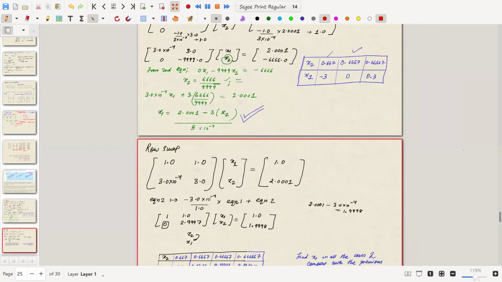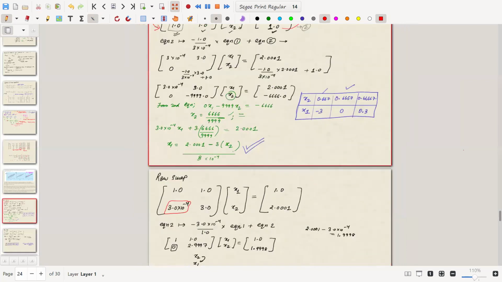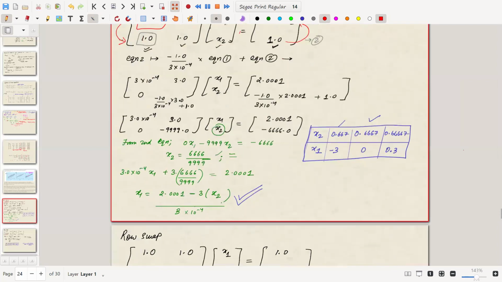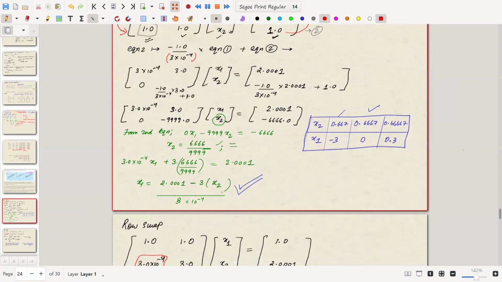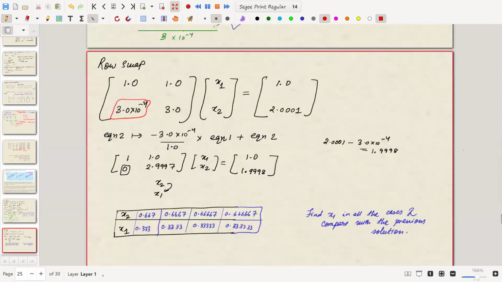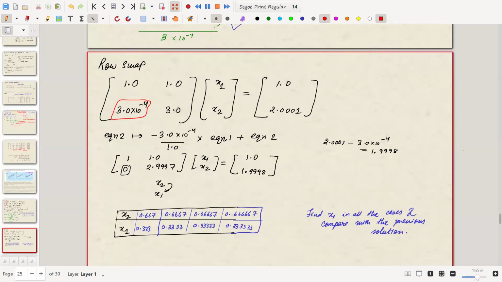This we saw that here also the element is small, but we are approaching a good solution. But why in the first case did we fail? It's because it's more detailed than that. It's because when you are considering the pivot, you are dividing by that small element. Since you are dividing by that small element, it is causing huge trouble. In this case, we are not dividing by the small element. Why? Because we have swapped it. Because we swapped it, the small element is now coming in the numerator. So you are not having the problem of division by the small element.